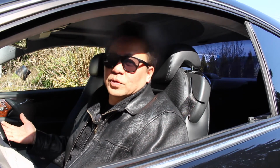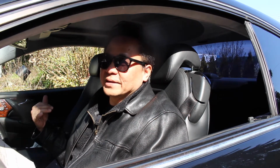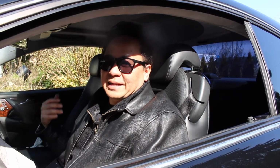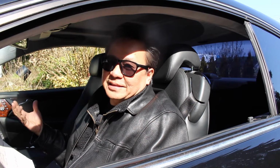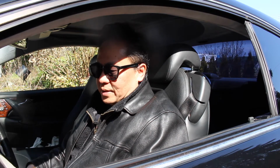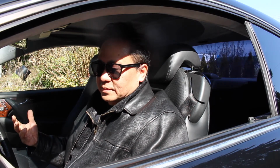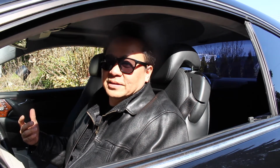Make sure all the soft closing features still work, and if they don't, he says it's probably because the car sat for a while, and there's moisture getting onto the pump, and when the pump does try to work, it's leaking, and it's probably sucking in water instead of air, something like that. But anyways, right now it's a great car, and I'm glad I didn't sell it.